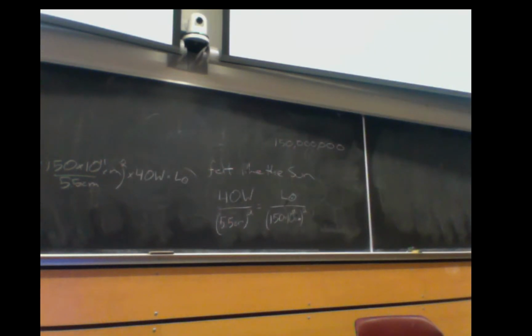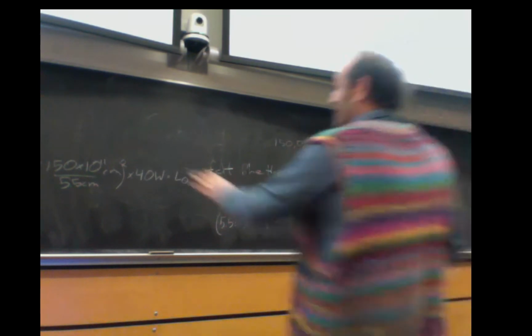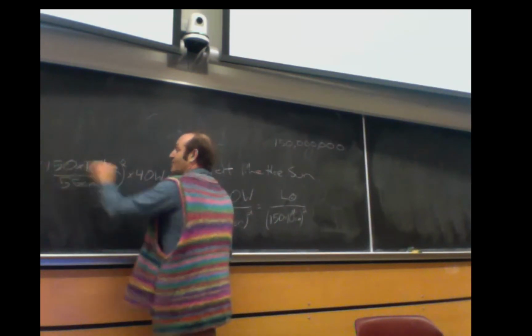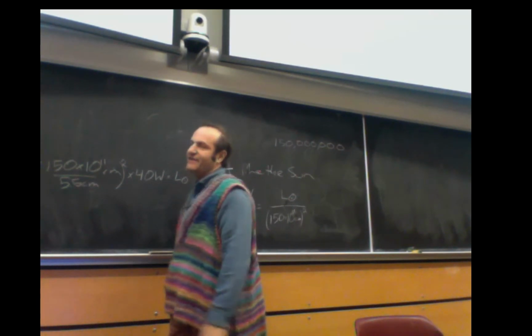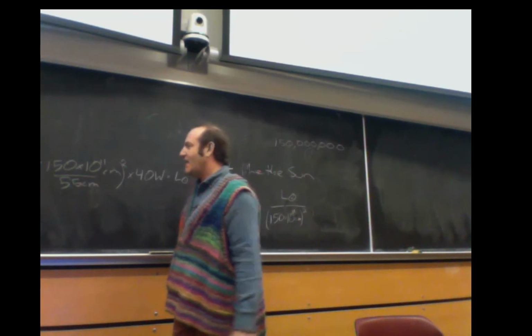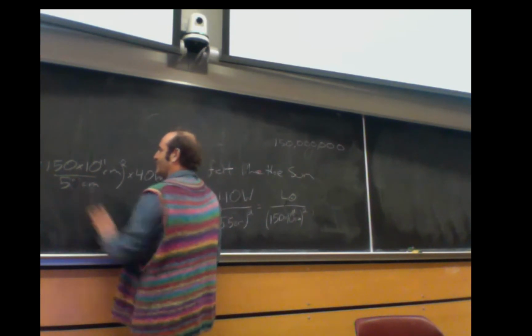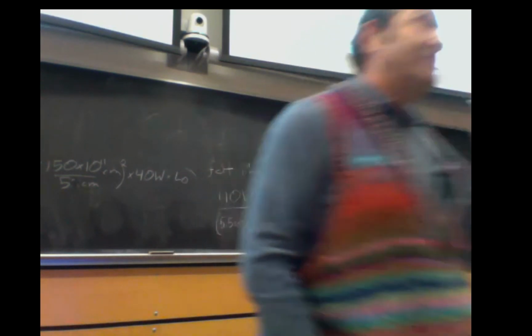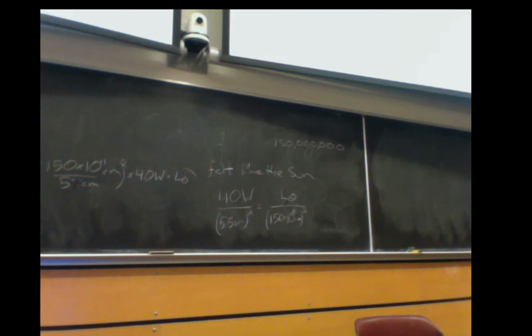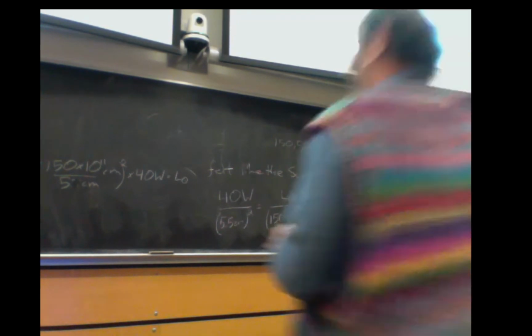So now we do have to calculate something. We have to calculate this number here. So we have 150 divided by, why don't we make it just 150 divided by 5? Because I like that. That's kind of a round number. So 150 divided by 5 is what? How many times does 5 go into 150? How many times does 5 go into 15? 3, I told you. So 5 goes into 150 30 times.